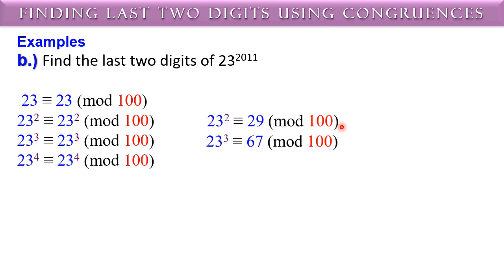So, we need to proceed to the next power, which is 4. 23 raised to 4 is congruent to 23 raised to 4 modulo 100. 23 raised to 4 can be expressed as 279,841, wherein we may rewrite it as 23 raised to 4 is congruent to 41 modulo 100. Since the remainder, which is 41, has a ones digit of 1, we may now use this fact to solve our problem. To continue, let's proceed to the next slide.